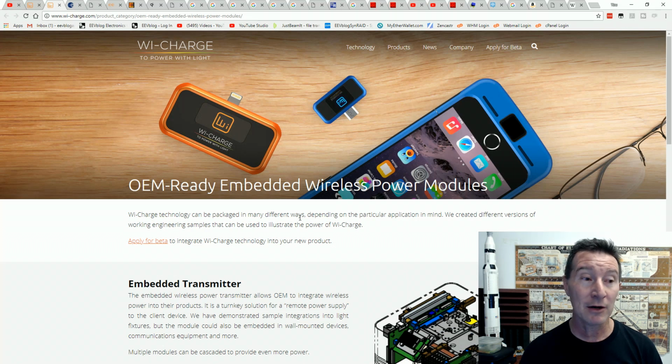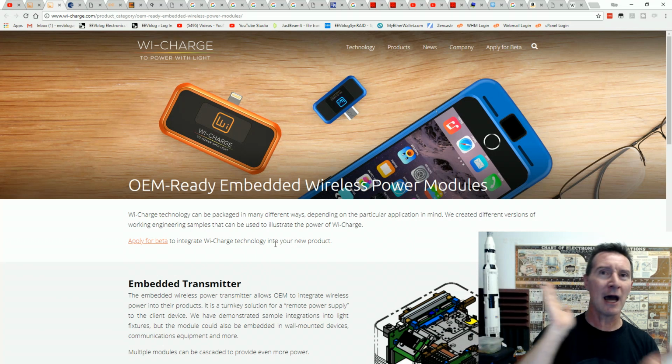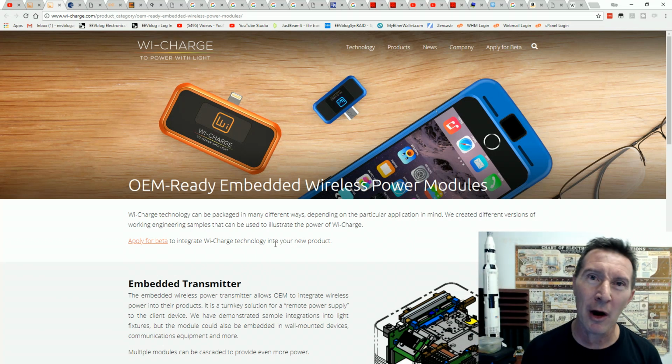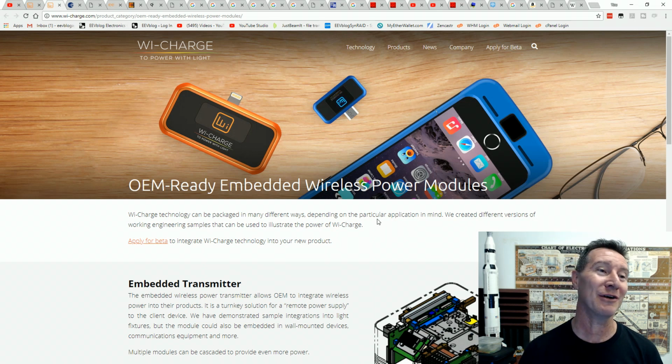I believe it is real, but they will not give me the FDA approval documents. It would be interesting to see exactly what they've got FDA approved, at what power level and under what circumstances, because I greatly doubt they're advertising that it's FDA approved, it's fine, it's done and dusted, no worries. I don't think it's even close to that ideal.